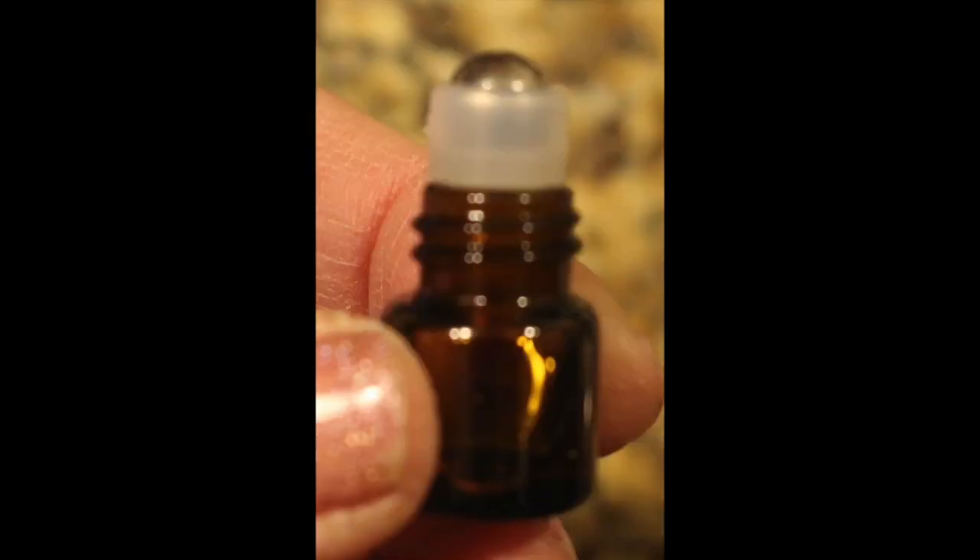So let me take one out here. Here's this tiny little bottle with the roller ball and a cap. In addition to this, it comes with these little plastic pipettes, so if you want to, you can squeeze into your essential oil bottle and suck some out and then squeeze it in here. I actually didn't use that — I just found that holding the larger bottle up and dripping it in here was easy enough. I put 30 drops in each one and there's still some room for maybe five more drops.